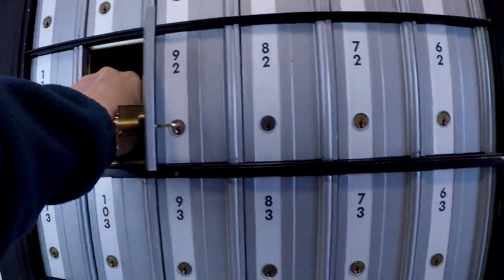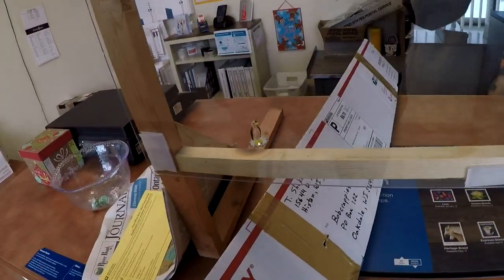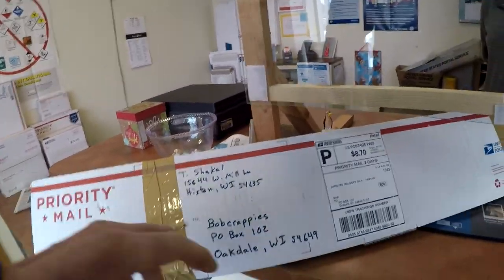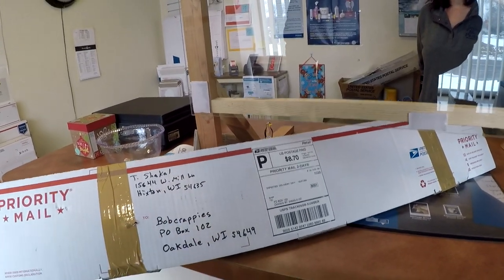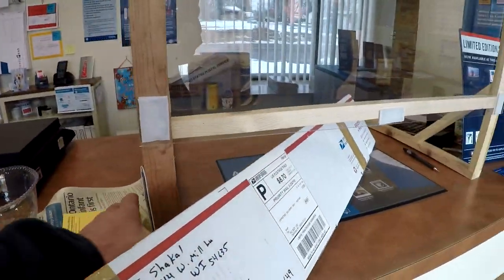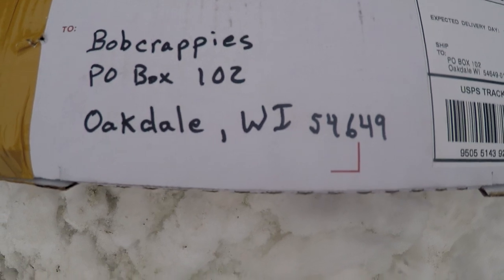I have a package. I feel myself picking this stuff up — you don't mind if I run this, do you? This guy was supposed to send these because I always do fishing videos. He says, 'Can you try out some of these tip-ups for me?' So I was like, 'Sure, send them to me.' All right, well thank you, we'll see how it works out. If you guys want to send me some mail, there's my address — let's open this up.